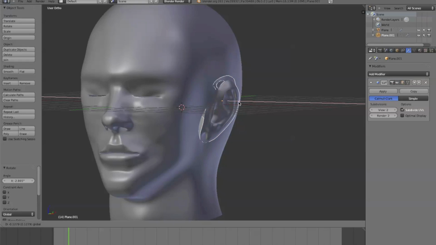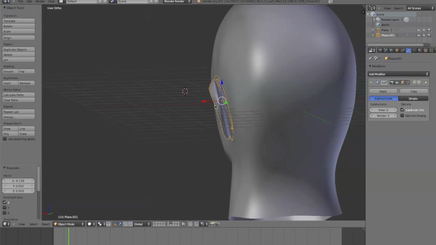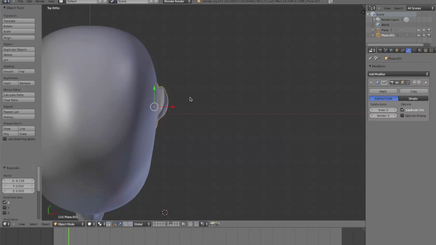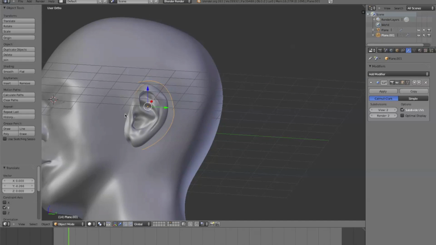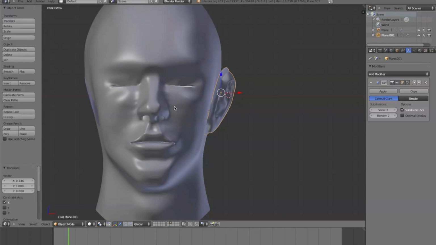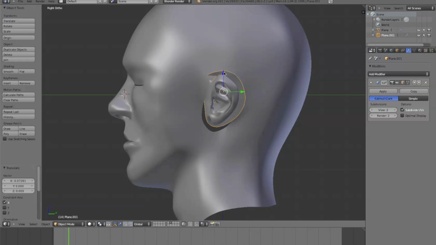Okay, so I think that's probably good enough. Oh, maybe not. Just kind of look at it, see if it looks right. There, looks a bit too big. Let's scale it about that size. Alright, that looks maybe a bit better from the front. And I think there should be more about that height.